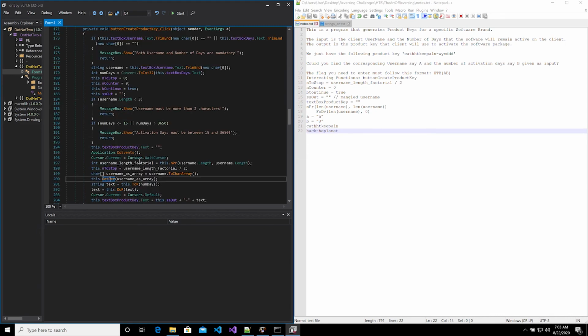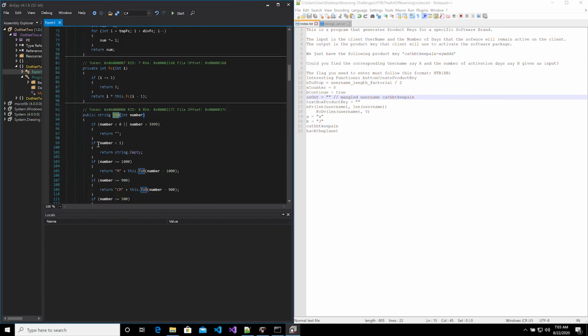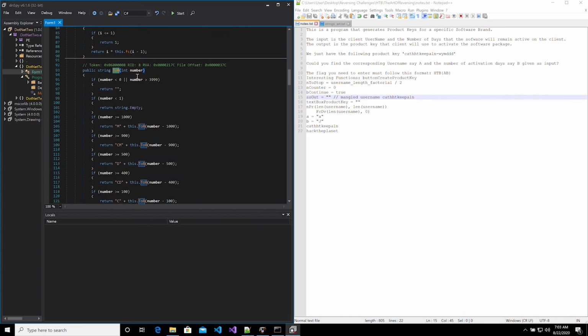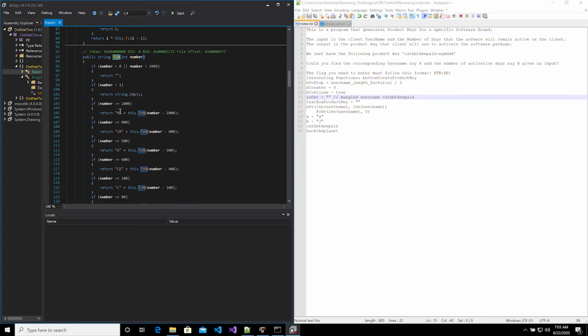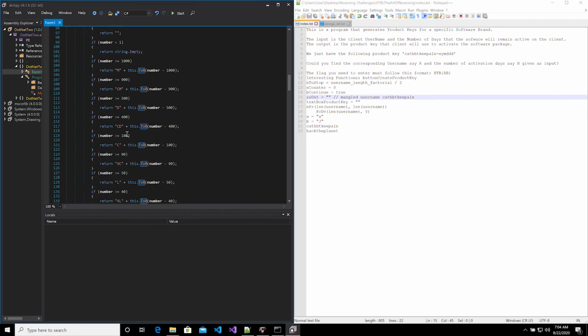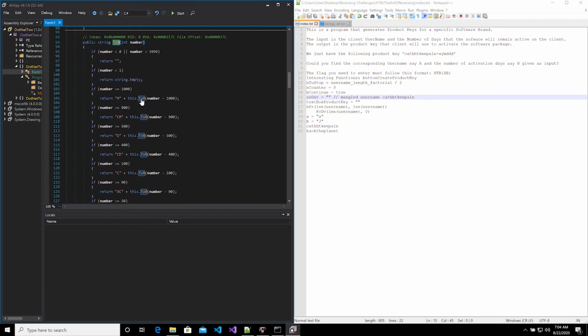All right, so now we're back. And so ss out should be equal to this guy here. And let's see, next thing we do is we call this Tor function on num days. Let's see what this is doing here. So it takes in our number and it does a number of checks here. And if you notice here, I believe these are the Roman numerals. So M should be Roman numeral for 1000, CM for 900, and so on and so forth. And so all it's doing here is going to pretty much create a Roman numeral version of our number, right?